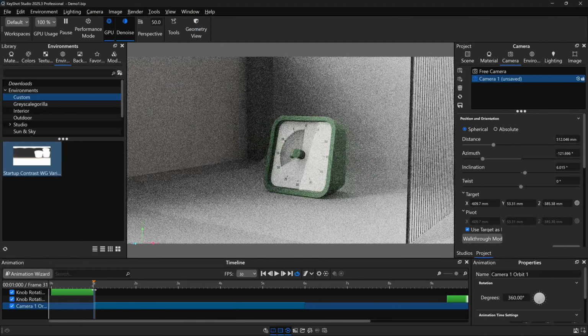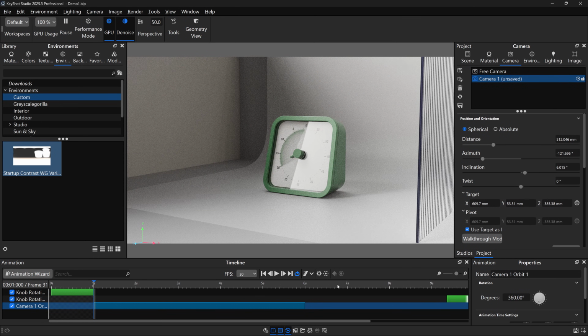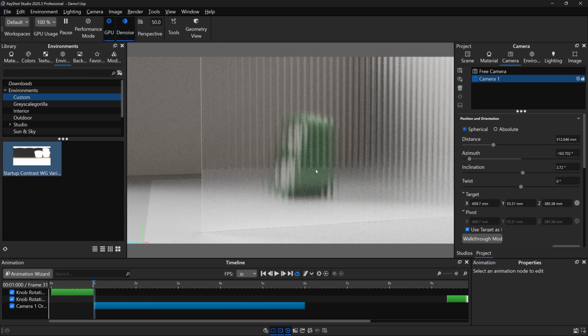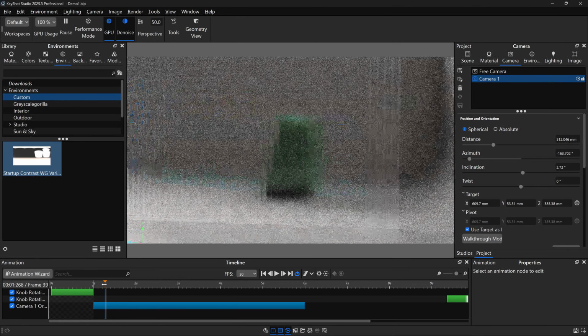The problem is it's kind of not going where I want it to. And it looks like my camera's position, I messed with it. So I'm going to click off of the camera and go back to it. And now it's back in the position we started at. Now, if I scrub along the timeline, we can see, oops, it's going the wrong way.